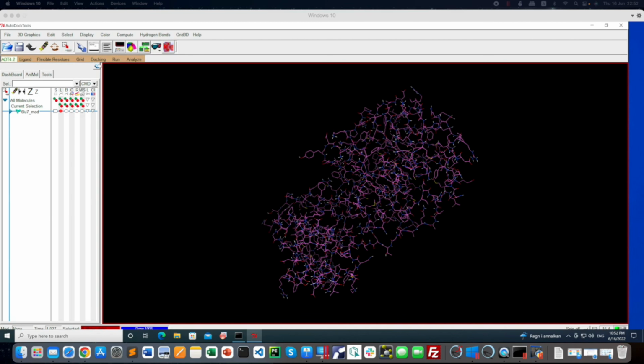So basically the united atom model simplifies docking by reducing the overall number of atoms to be considered. So you don't need many hydrogens to be considered prior to the docking. This is accomplished by merging the non-polar hydrogens with the carbons to which they are bonded.